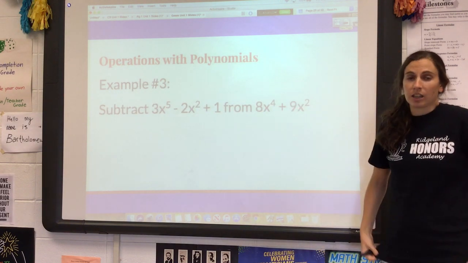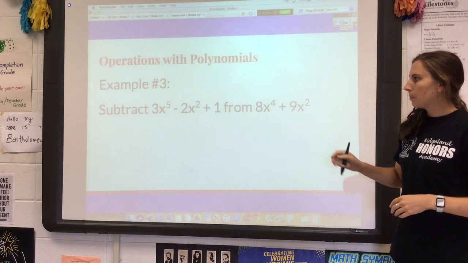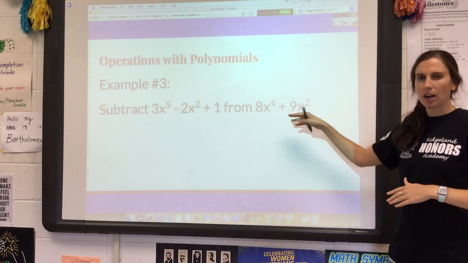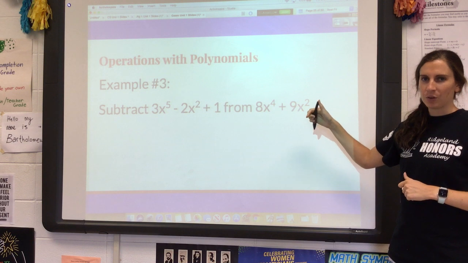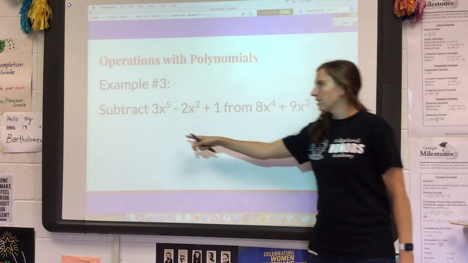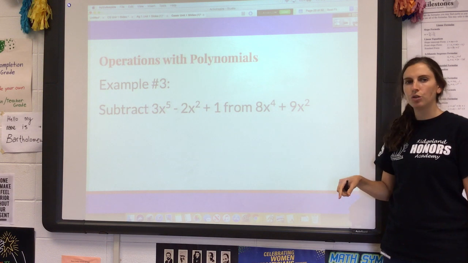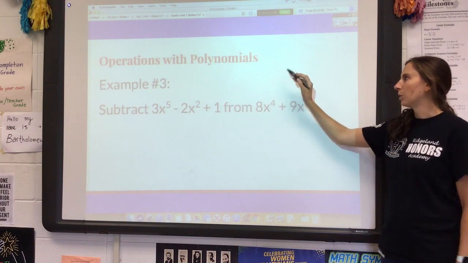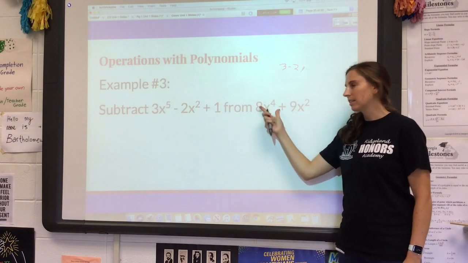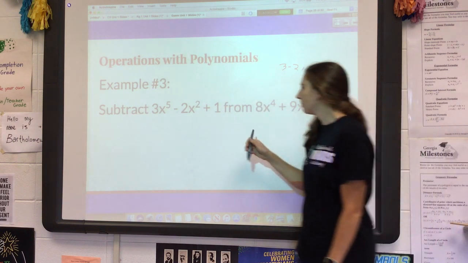Let's get into some subtraction. It's pretty similar to adding, just one little extra step. Before each of these examples, you should pause and try it yourself first. So go ahead and try this problem, and now we're going to go over it. This one is a little confusing because it says subtract this from this. Like if I were going to subtract 2 from 3, I would actually flip the order and do 3 minus 2. So in this case, you're not going to do this minus this, you're going to subtract this from that, meaning you'll need to start with this one.